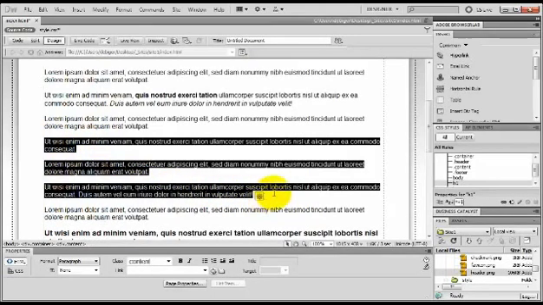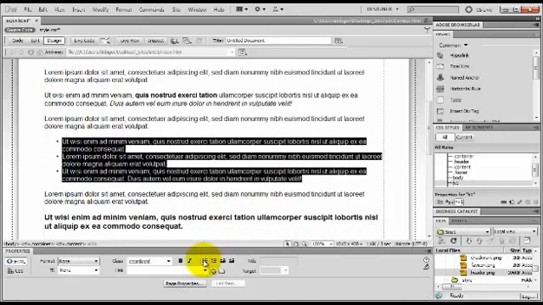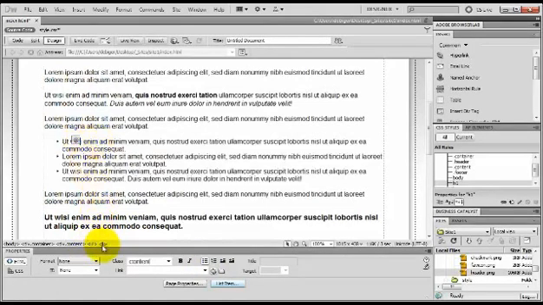The first thing we need is a page title. I'll preview my page in a browser. I have to save it. And you can see my page title right here. It also appears in the search engines. So I Google, let's say, Dreamweaver.